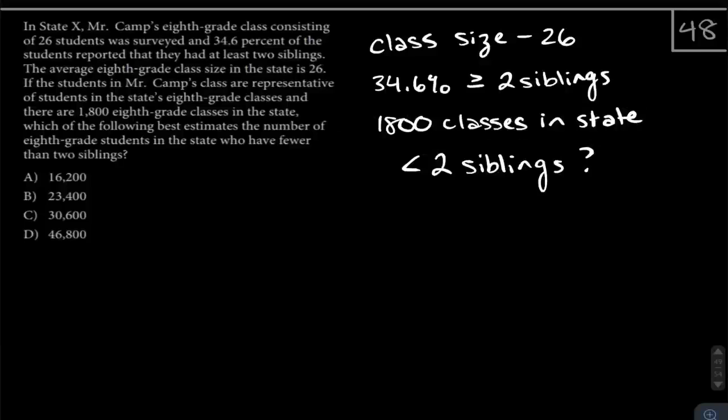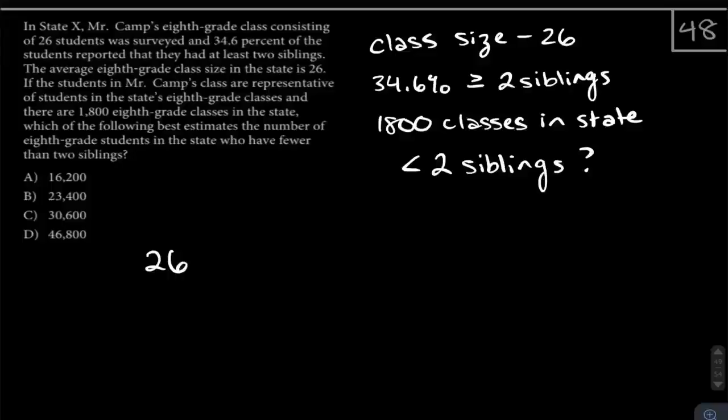So what we can do is find the size of the entire 8th grade across the state. I'm saying class as in all the people, rather than classes in a classroom. I just wanted to lessen the confusion, but I feel like I just created more. Class size is 26, 1,800 classes in the state. So how many kids are in 8th grade in that state? Well, that's 46,800. Put that in your calculator.